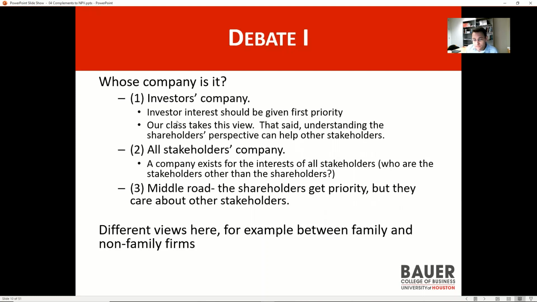This is a debate about who is in charge, who kind of has ownership of the company. When we're doing NPV, we're definitely taking the view of the investor. One reason we're doing that is just because you can measure that pretty easily. We can calculate NPV, whereas these claims on the company, the customers' claims on the company, are just much harder to think about. We don't have the same kind of analytical tools to think about that. So we are going to leave that aside. And then, as you progress in your career, you'll have to keep this in mind and work through this. But for now, we're taking the investor's perspective.